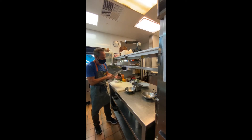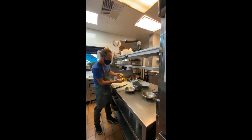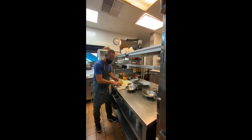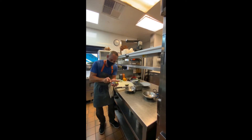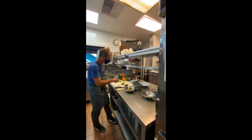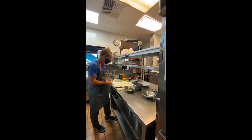First thing we're going to do is stuff this avocado. You want to find a really perfect avocado. That looks pretty nice — a little bit of brown there, but I'm not too concerned about that. The pit comes right out with a knife like that. Then you want to gently scoop the avocado out, round it out and come out. Really simple and easy. Into the trash container — this is extra. I'm going to set the shell aside for the presentation.